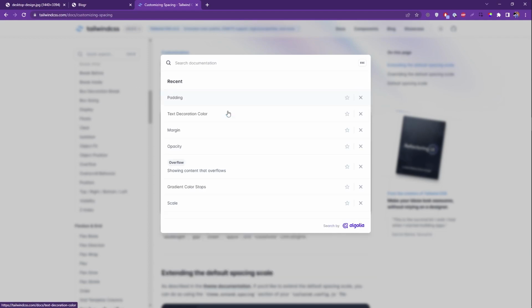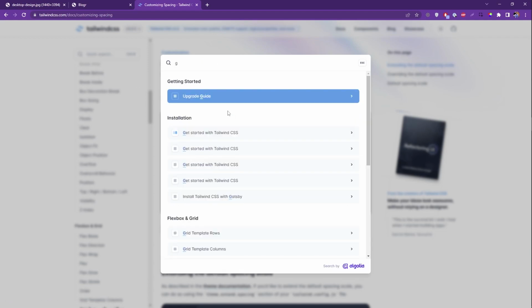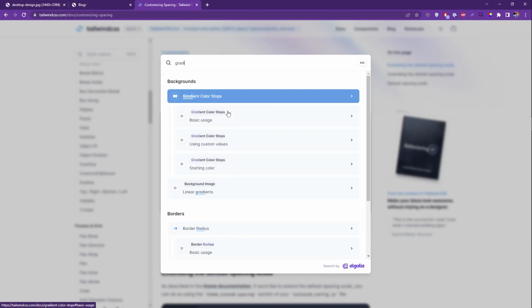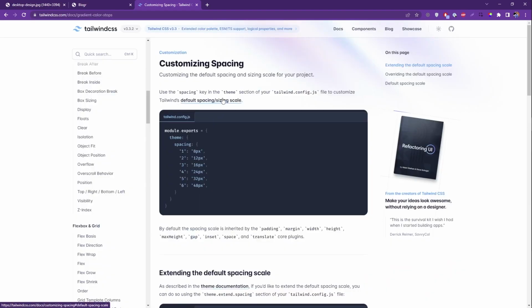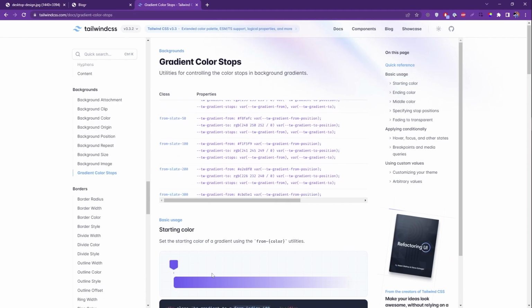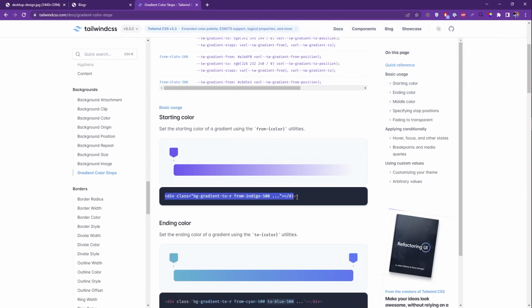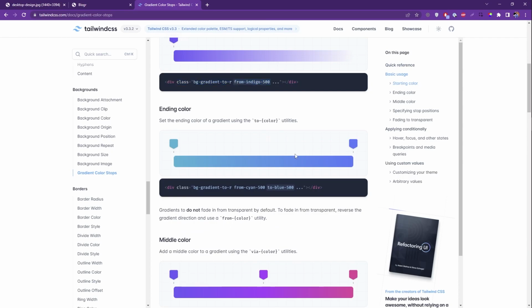And then simply search here. I'll search gradient, and you can see it's already showing me gradient color stops, and they have all these beautiful examples. You can go through it, and again pause the video, go through all of this, and you'll be able to learn a lot more.